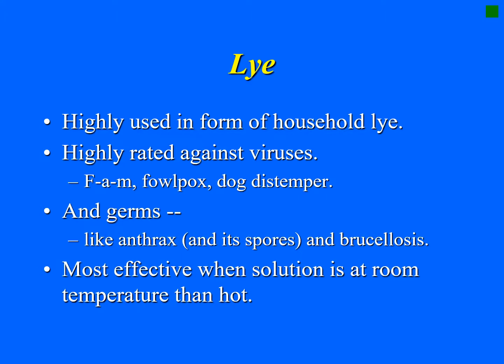Then you have lye. Typically, you can find household lye, basically similar to lime. It's highly rated against viruses like foot and mouth, fowlpox, dog's distemper, and some other types of germs, some bacteria like anthrax and its spores, and brucellosis as well. The biggest thing is it's most effective at room temperature solution as opposed to hot, so it works best at about 70 degrees.